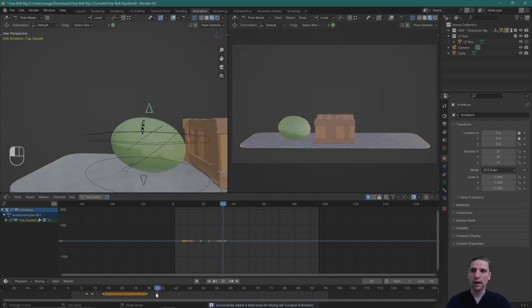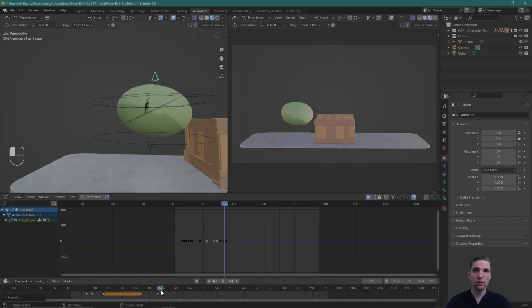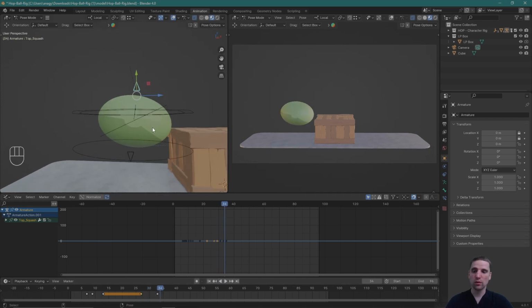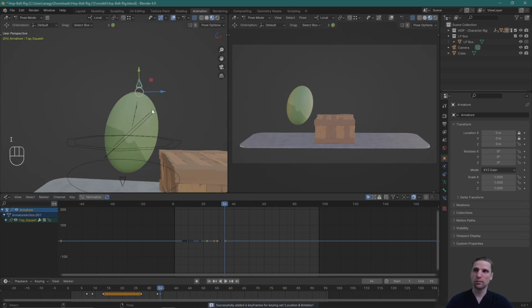Okay. Squash, perfect. And I think I'm going to want that pose longer. I want the audience to register that idea longer. All I have to do is take that key, G, move it back 2 frames, 4 frames, whatever you feel. Perfect. The frame right after, I'm going to Alt G, which just resets your value, and now I'm going to pull the ball. Perfect.